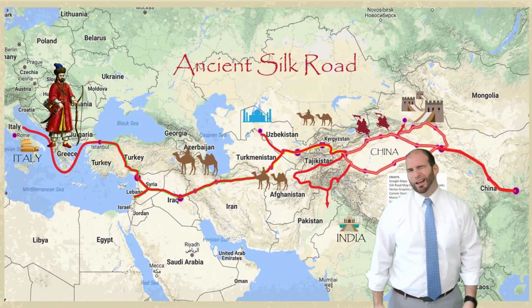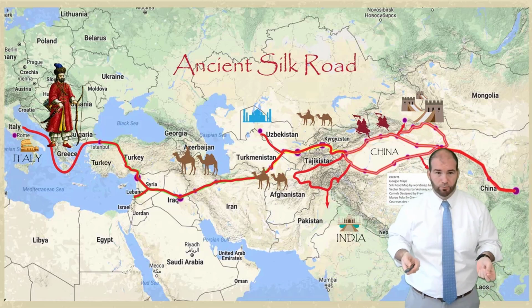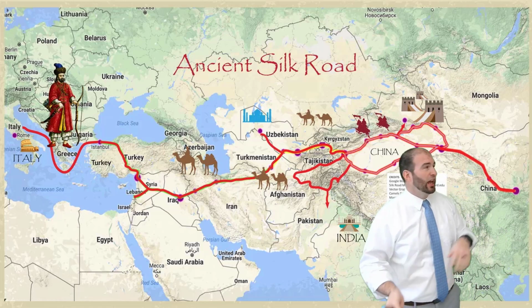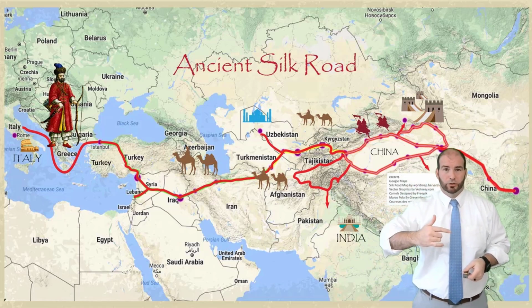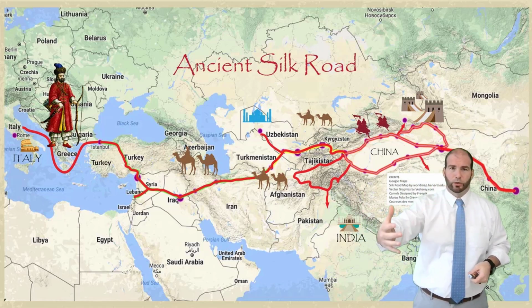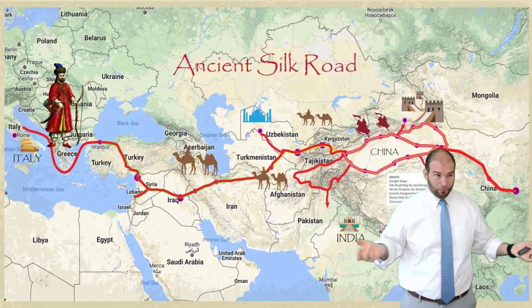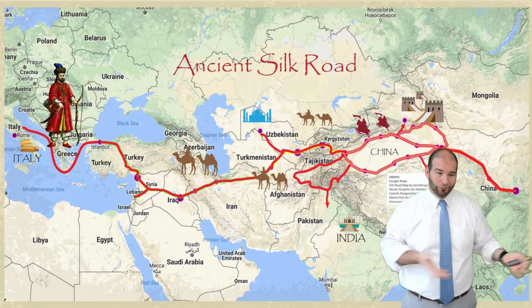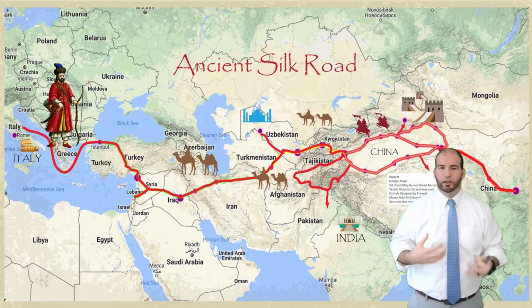All right, not quite that old, but trade leads to a cultural exchange. All right, this is the Silk Road, ancient from China. When you start trading with other countries, all right, you're not just getting goods and services from them. There's a lot of interaction between the people, and different people have different cultures. And people usually are like, hey, that's a cool way of doing things. We've only been doing it our way. That's cool. And there's a lot of appreciation between different cultures.